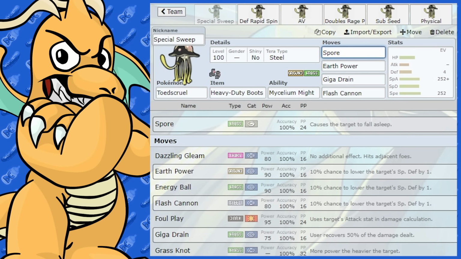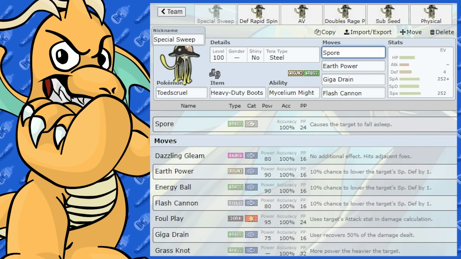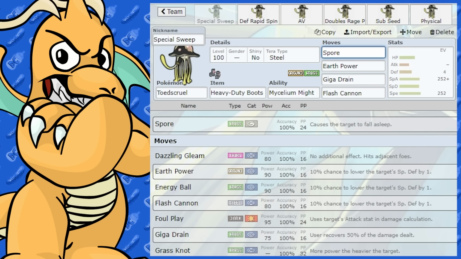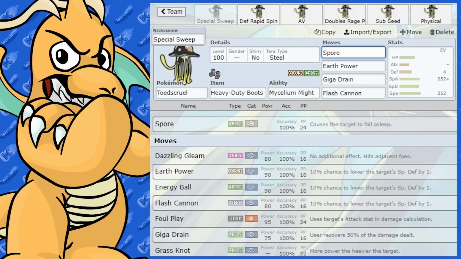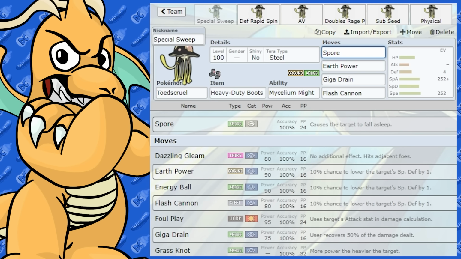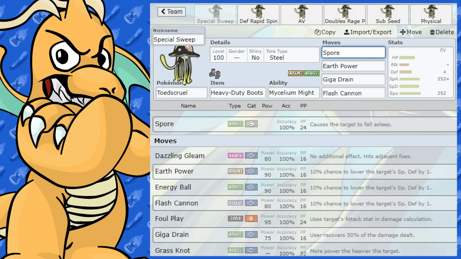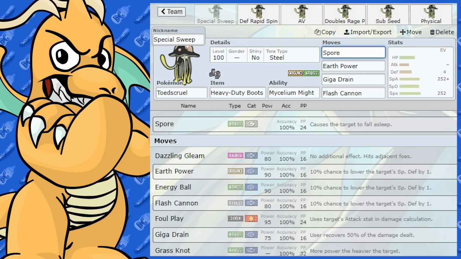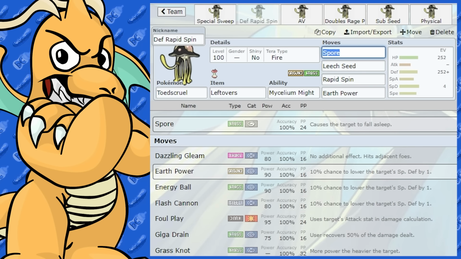I'm just going to use Breloom as an example. Say if you outspeed stuff, you can use Spore, take no damage, set up a Substitute, or just do damage to the opponent after that. This one you've got to take a hit, or you've got to wait at least a turn, and then you can do something. So that's definitely the drawback of Mycelium Might there. It's cool, but it's flawed, I guess you could say.